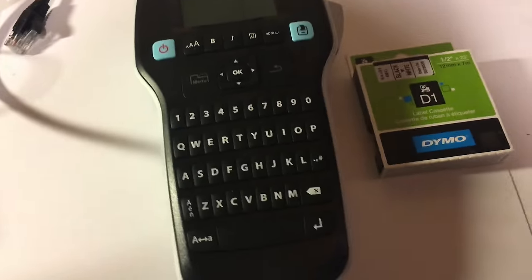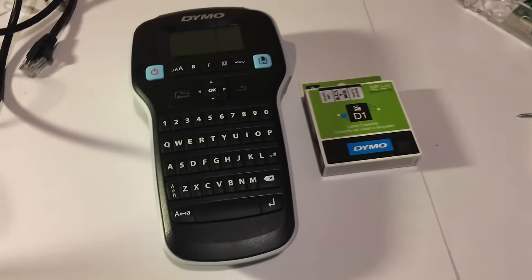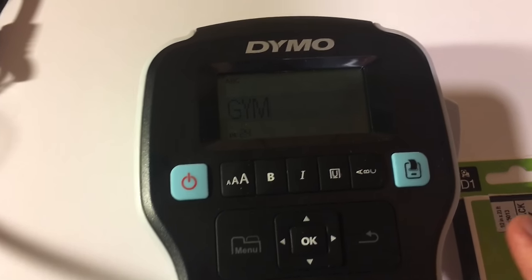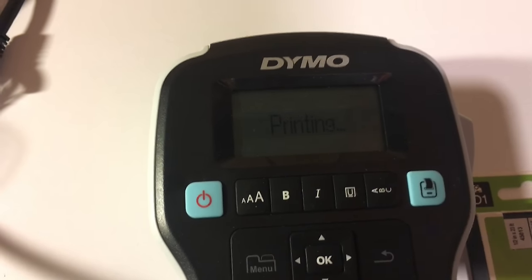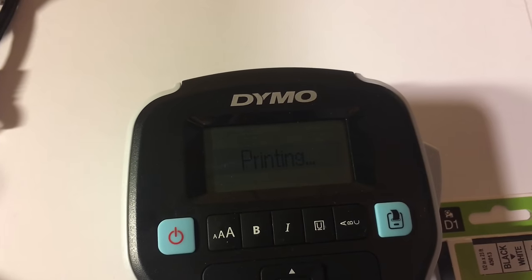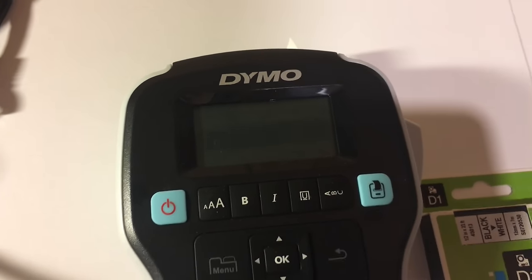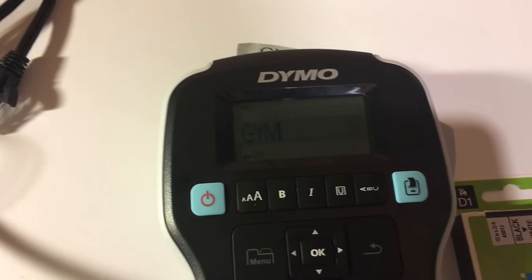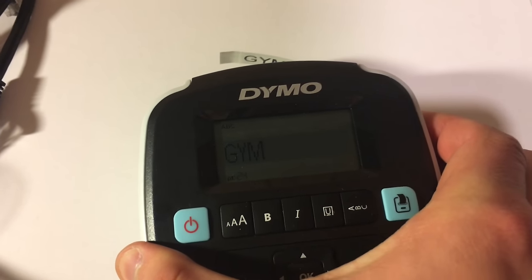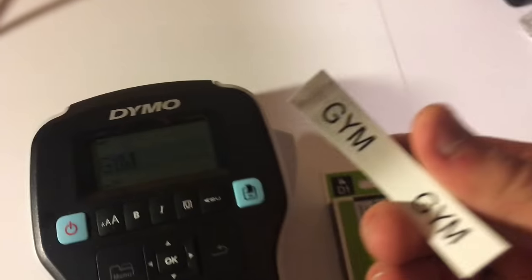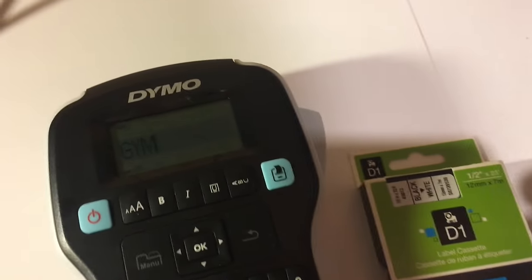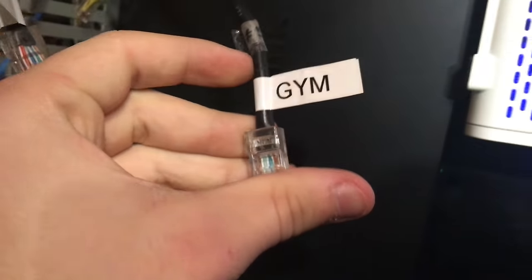So I'm going to use this simple Dymo label maker to do so. To make a cable label, I just type in where the cable is going, and then I press the print button, wait for it to print, and then I press the print button again and wait for it to print. And then I press the cut button. The label now has the text twice and is very long, with a big white space in the middle, which is good. Then I just take the backing off the label and fold it over the cable to create a little double-sided flag. I do this for all my cables before I plug it in.